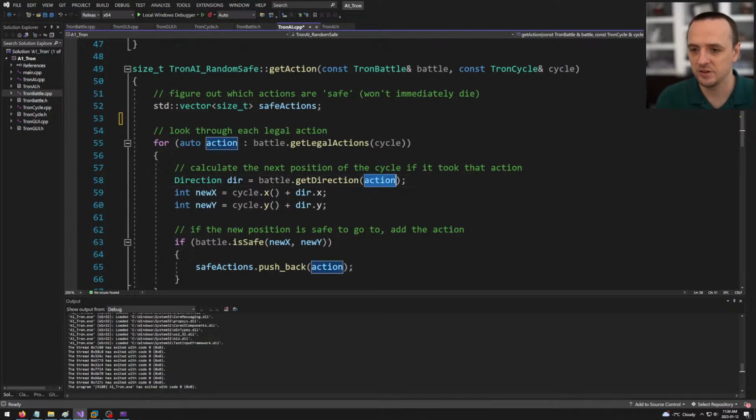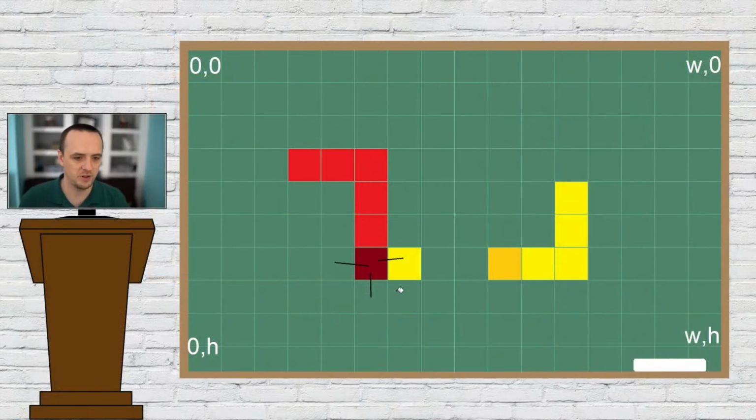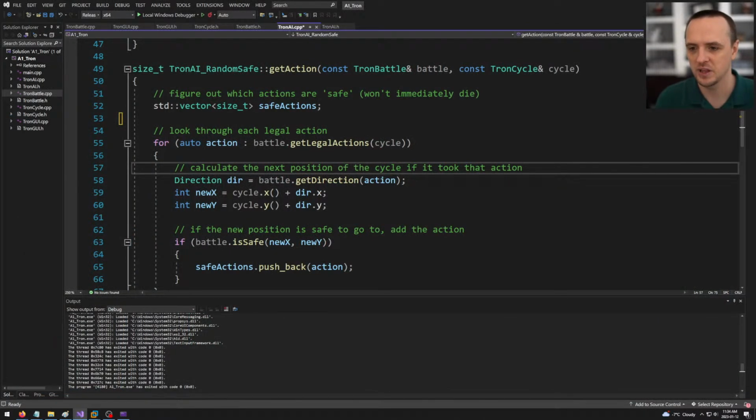So if this is up, then this dir is going to have X value 0 and Y value -1. So I ask the battle, what is the direction of this action? And then I calculate where I would be if I took that action. So here on the blackboard, if I take action left, that's going to be -1 in the X and +0 in the Y. And so this is where I would be if I took the action left. That's what this is computing. So I compute the new X and the new Y.